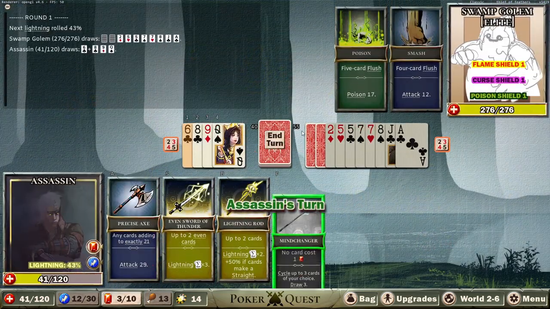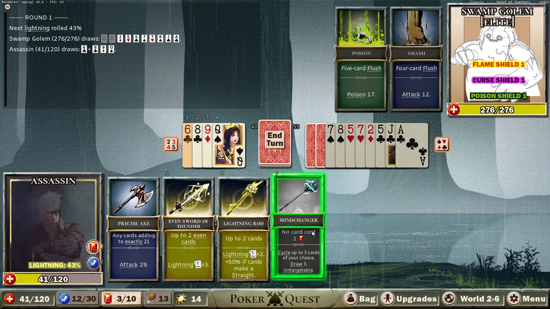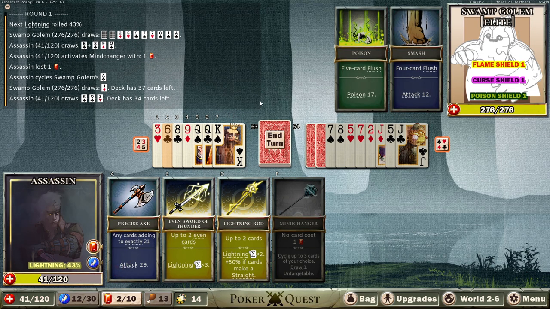Oh, there's a blacksmith. All right, flushes. I made a mistake. This guy is stupid. I made a mistake. This guy is very dumb. And I hate him. I don't know if I want to cycle anything else. I can't tell you.